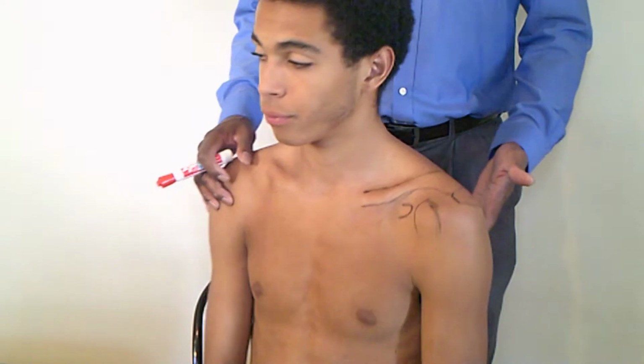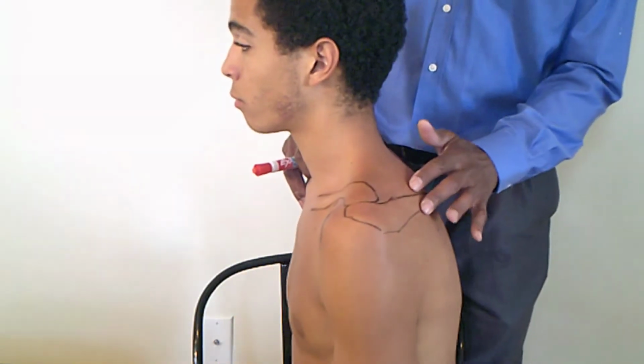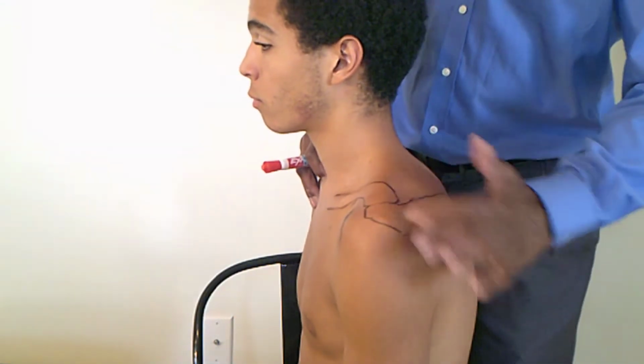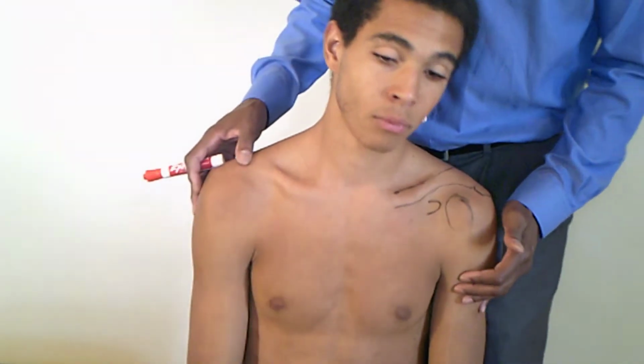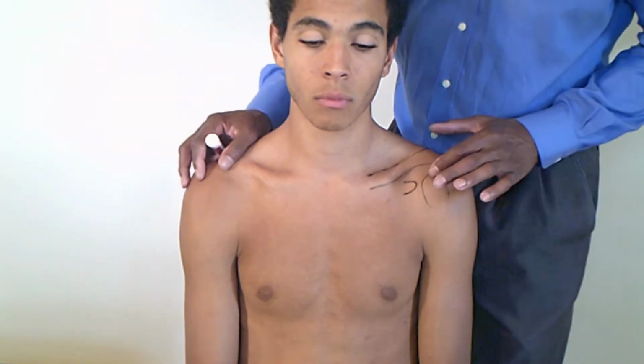I'm going to go through some important surface anatomy for the shoulder. What I have already drawn out here are the clavicle, the coracoid process, the lesser tubercle, and as he turns around here to the side, you can see an outline of the spine of the scapula as it turns into the acromion process. These are some important structures that we're going to use, and I'm going to go through how to palpate and how to find these structures.